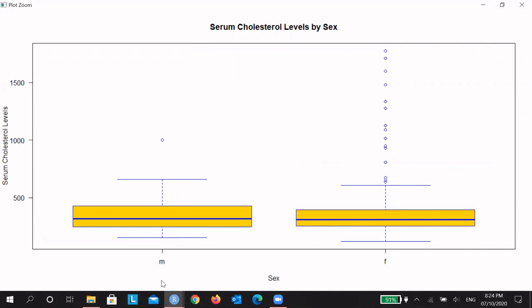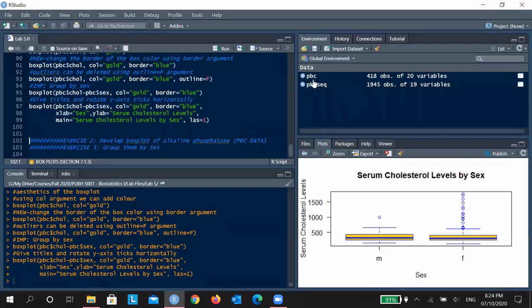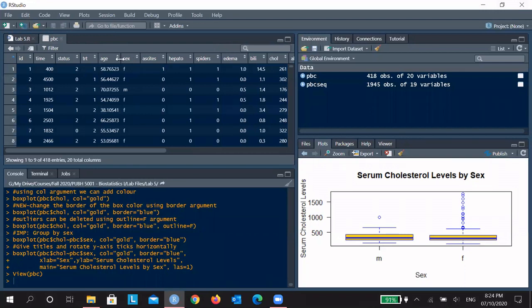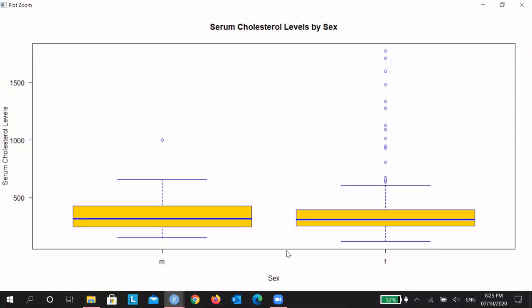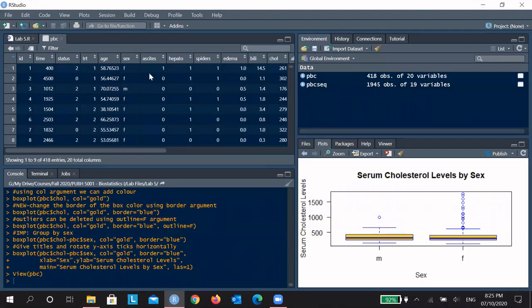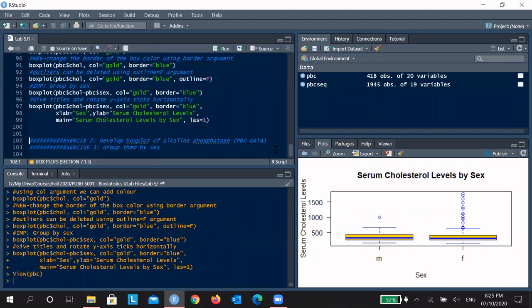Now, as you can see, it's M and F. It's probably because my variable is coded like that. Once you click on the data set, it opens up, and as you can see, your sex variable is F and M, so that's why it's M and F. Now the problem is that it's not publishable, because you want to have males and females in the data. So you need to recode or label that variable into males and females. I'll have you try on your own, and then plot them and see if you can fix the x-axis ticks to males and females.